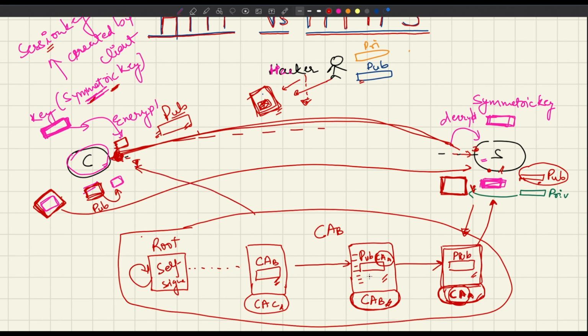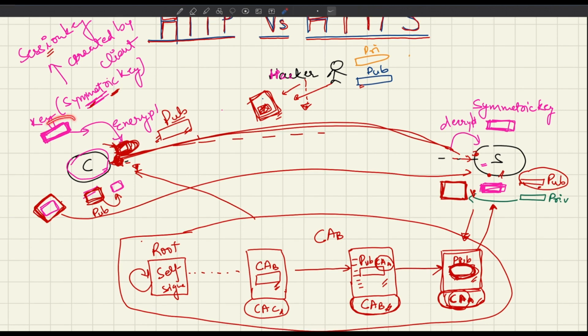And the client verifies the certificate chain, this trust chain, and the client would then be confirmed that the public key it is getting here, which is the server's public key, is coming from the right source, from a valid source. No one has replaced or mutated that public key. It's pure, it's coming from the right source.